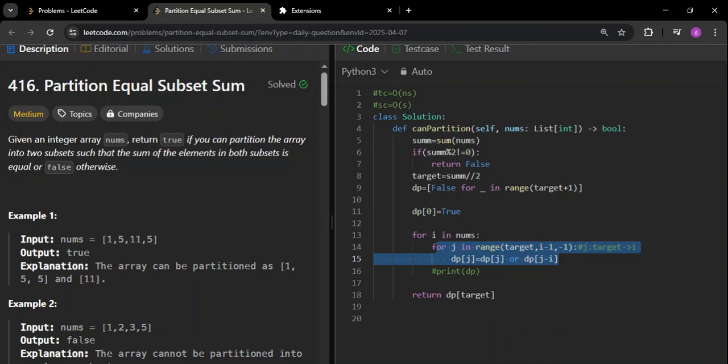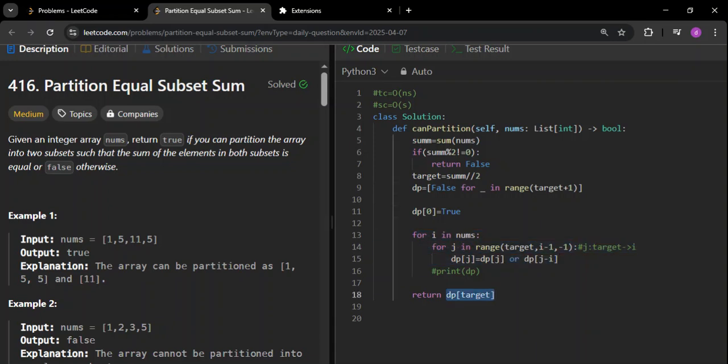So the way it works is very simple. We have the number i. Now we are just trying to see where we already have a set. We are just trying to add i and see which all elements we can further get. That's what we are trying to do. So wherever this particular entry is true, we are trying to see if we can add i and get a new dp of j or not. Okay, as simple as that. And finally, when this is done, what we are going to return is dp of target.